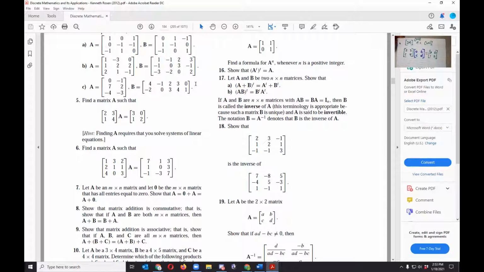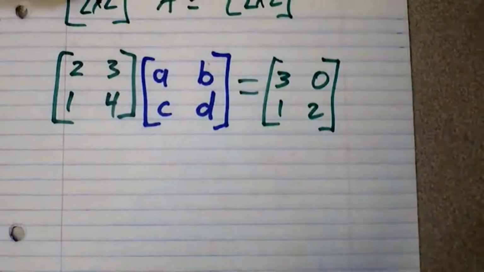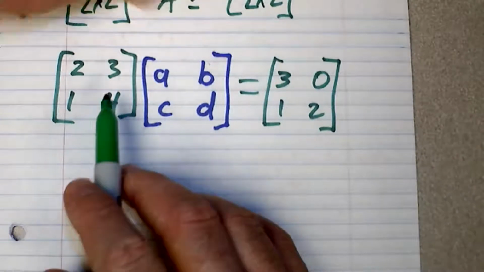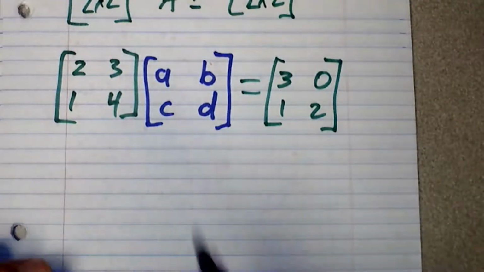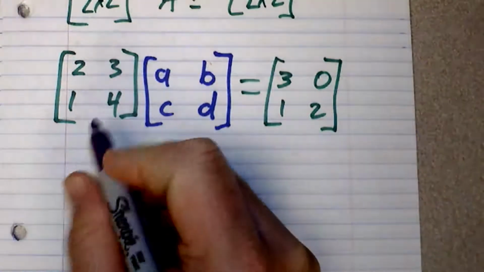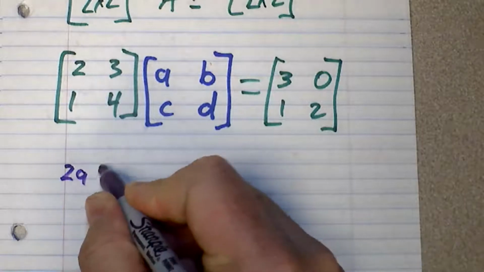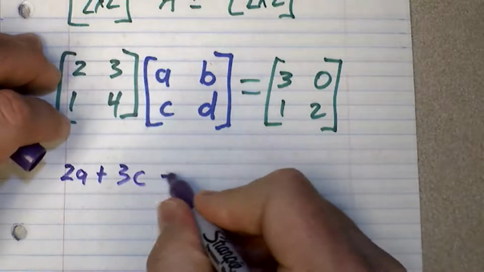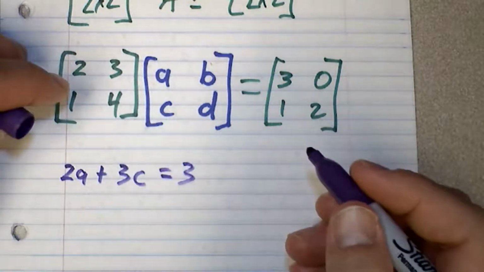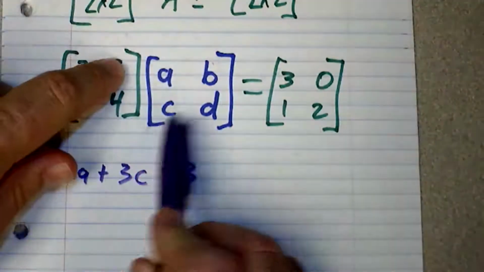You don't worry about it. I'm not feeling that fancy today. I'm just going to grind a little bit on this. Okay, so here's my system of equations. I'm going to use a different colored crayon because I like colors. 2 times A plus 3C equals 3. So this times this plus this times this equals this.